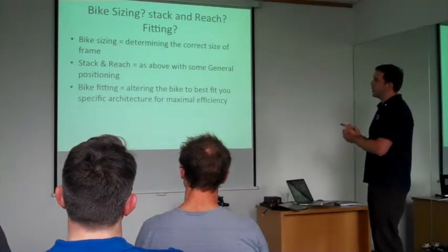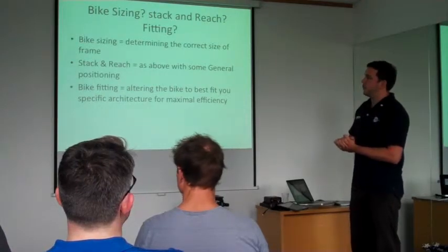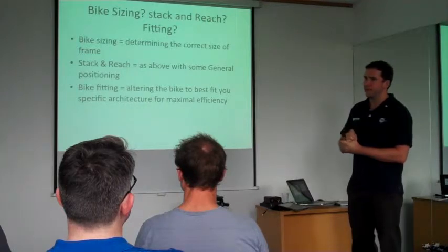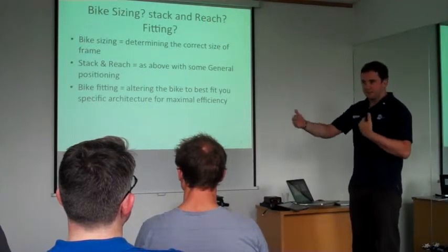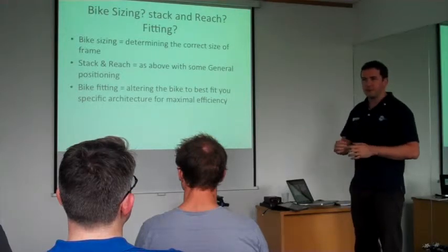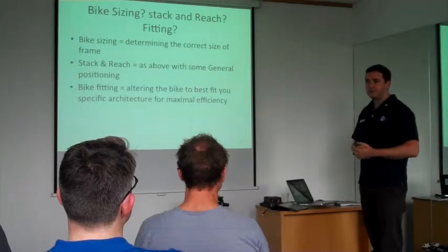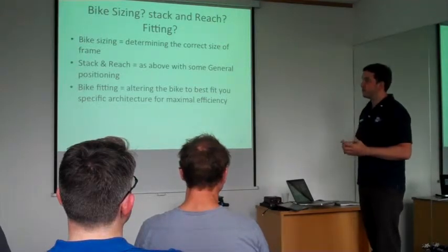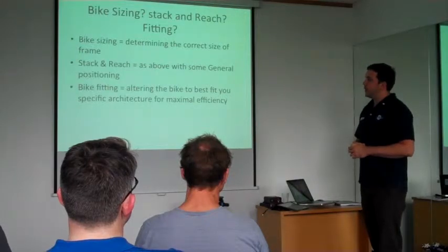A stack and reach is basically what it says. That's where most people say they've had a bike fitting done, where they've been measured for saddle height and distance between pelvis and wrists and all that sort of stuff. But an actual bike fitting requires cleat management, which is a bit trickier, I suppose, especially with all the different types of cleats out there at the moment, but it's a bit more of a precise way forward.